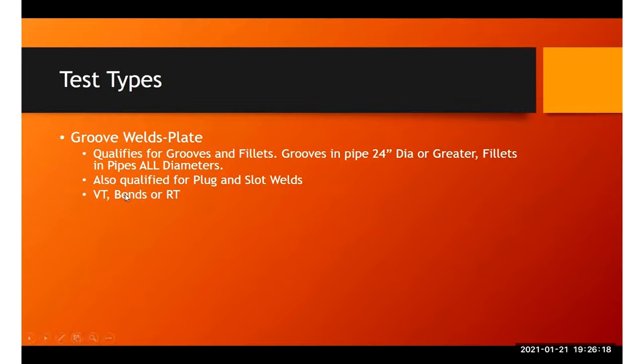And then for destructive or non-destructive testing, you've got the choice of bends or radiography. The bends can be face bends or root bends if it's 3/8 of an inch thick. Once it gets thicker than that, they have to be side bends. But with a 3/8 inch coupon, you can do side bends, and they're pretty easy to do.